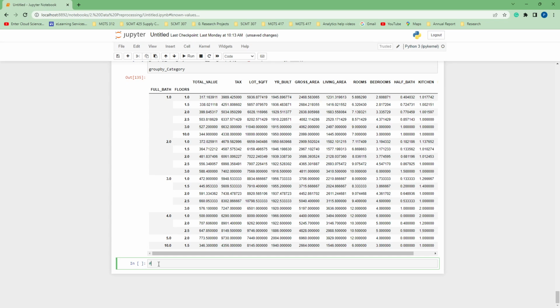So the next thing, let's look into correlation analysis. Okay, so for the correlation analysis, the very first thing is why it is important. Let's say you want to apply some of the regression models.